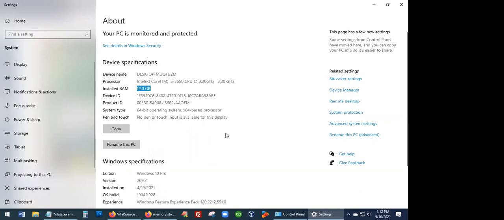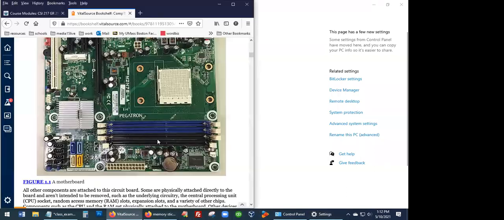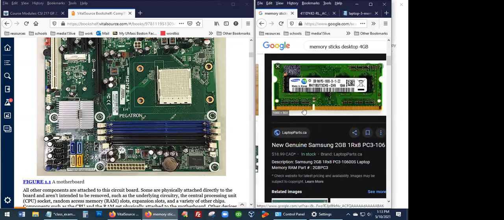But that's how the sticks come. The sticks are 2 gigabytes, 4 gigabytes, and then you can have multiple on your computer. If you have just 2, well, 2 is going to be too small. The more you have, the faster your computer is going to respond when you're doing things.